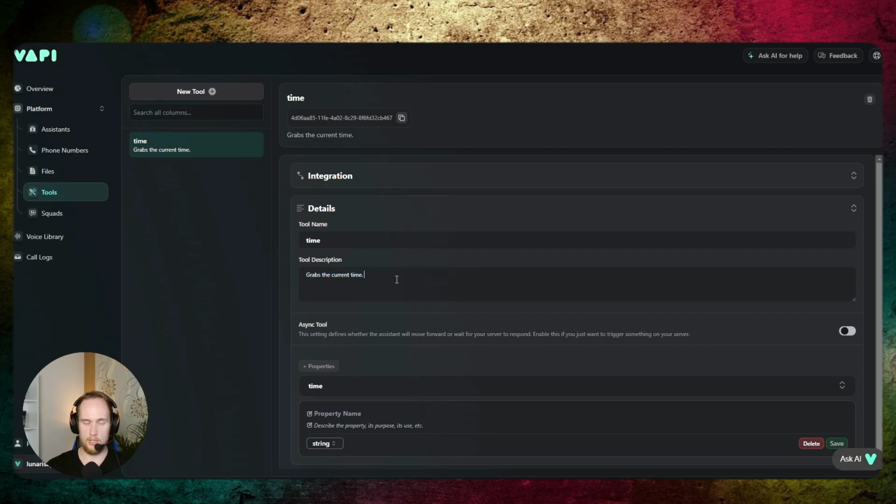So even though it's not in the prompt in your UI, it is actually added into the context as soon as the call starts. The agent already knows that it's got this tool, the call time, and its job is to grab the current time. So if somewhere within the conversation, as will happen naturally, it'll pick this up and then make the call.